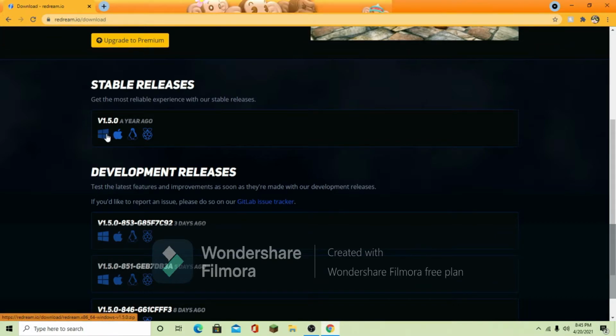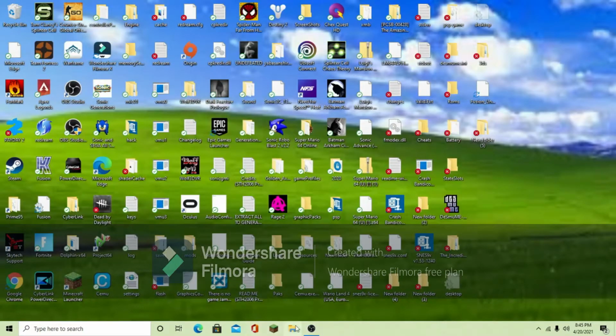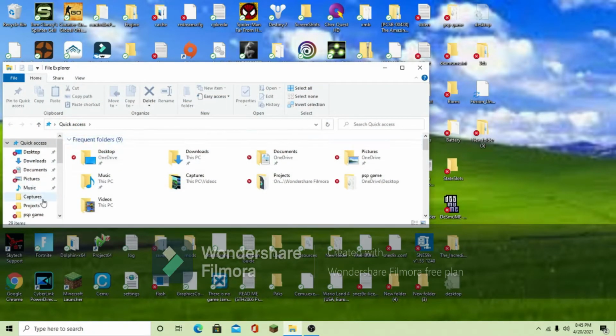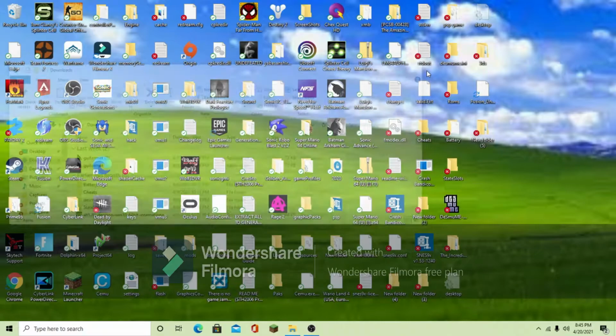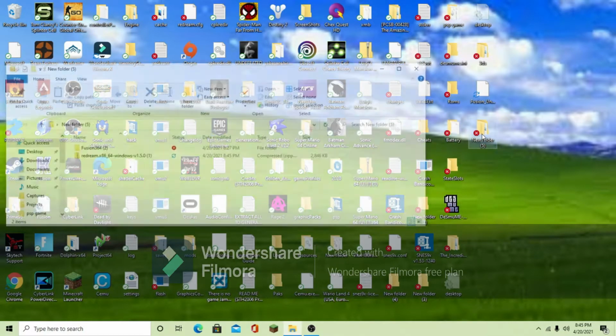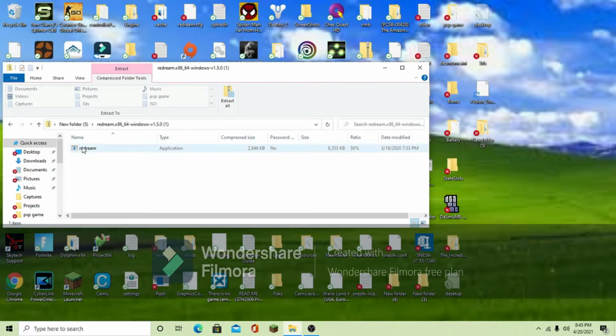But yeah, you just want to go ahead and click the Windows release. It'll download. Right there, it is done. We'll go get it from the downloads folder. And you can see it downloads very quick, and I'm going to drag it over to the new folder here. It's a zip file. So you go in, and you don't have to unzip it. You can see there's immediately the Redream application. You can drag that out.